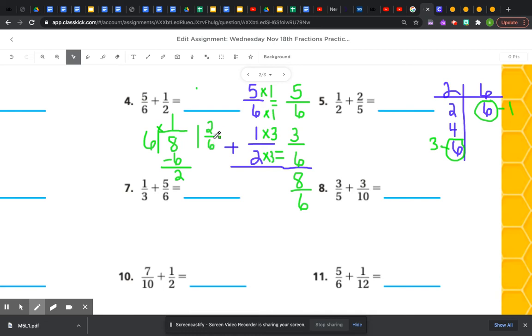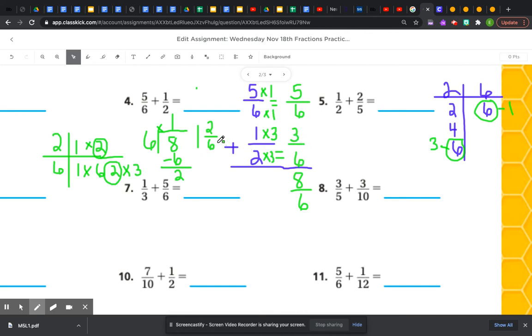And remember, both of these numbers are even. Both of these, well, they're both not composite, but I can simplify to 6. They're both even numbers. So to simplify, again, you just write out your factors for this. 1 times 2 equals 2. So you're looking for all the ways that you can get 2 when you multiply. And then you're going to look for all the ways you can get 6. So 1 times 6 and 2 times 3. You look for the greatest number that they share in common. The greatest number that they share in common is 2.